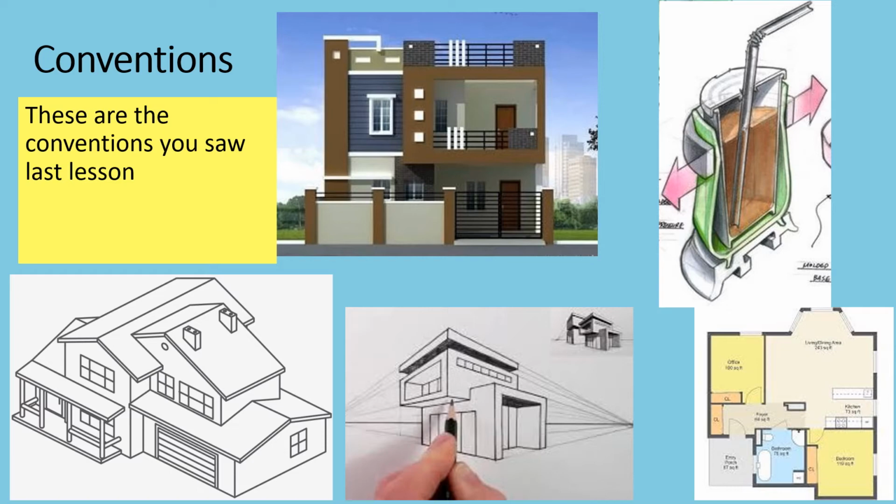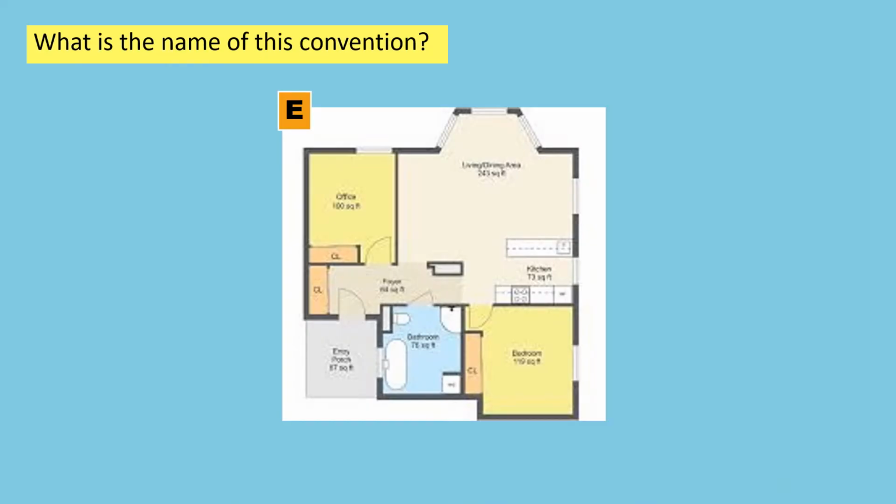So what we're going to do now is a very short little quiz. You can either raise your hands to share an answer, or if you've got them, you can use a whiteboard. Choice is entirely up to you. So you might want to pause the video here to get organised if you need to collect anything, such as paper or a pen, or you can just write your answers into your green books at the back. Again, choice is entirely up to you. So first one, what is the name of this convention? Have a think, and then let's see if there's some hands raised up to offer some answers. Please don't shout out.